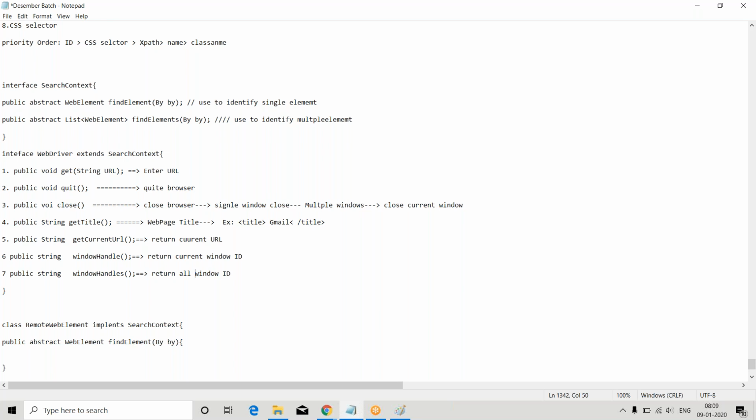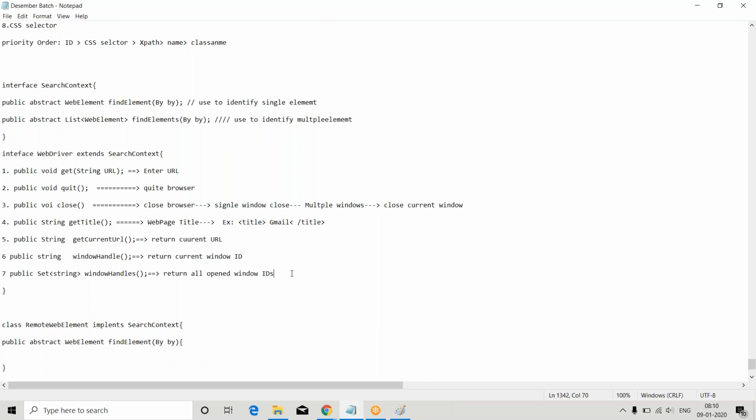If you have multiple windows, it will give you all open window IDs, not a single ID, in the form of a set. We'll discuss what is a set and what is a list. Clear?